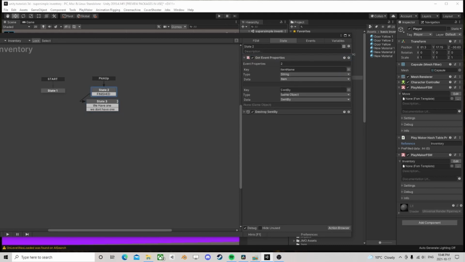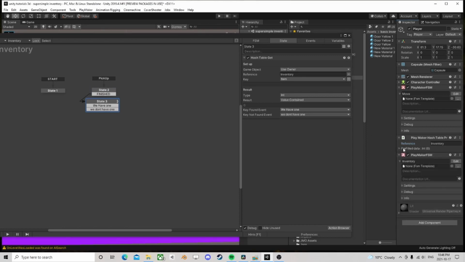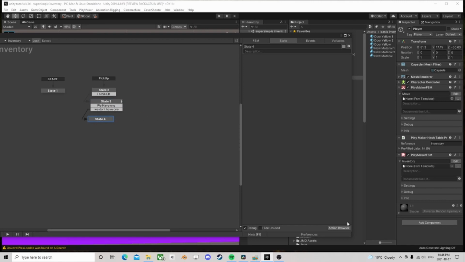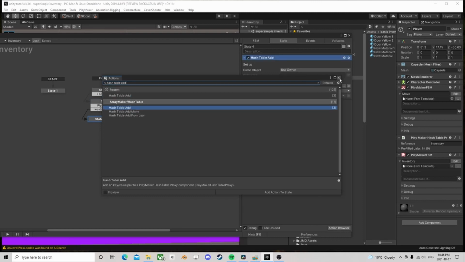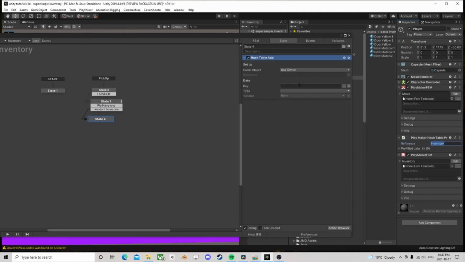So we're getting an event with a little bit of data from the key. We're taking the name of this object and we look into the dictionary. And the dictionary is a list, which you'll see more clearly in a minute. We're just saying, hey, does our list contain this item? And if we don't have one, let's hash table add. We're talking about the inventory still, so we need to tell it that's what we're talking about. We're adding the item. It's a type integer, and we can add 1.